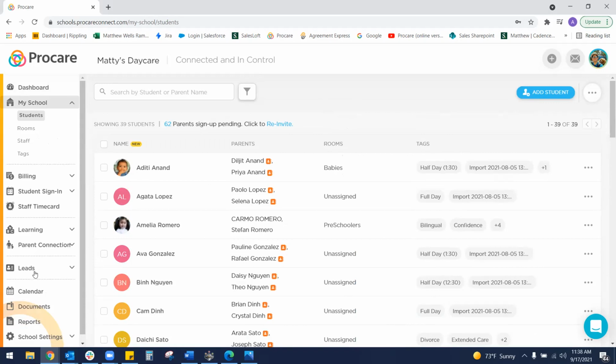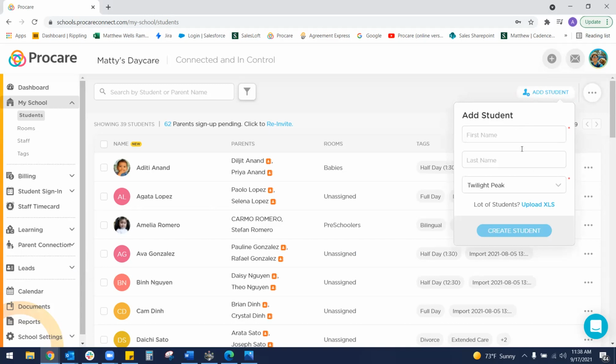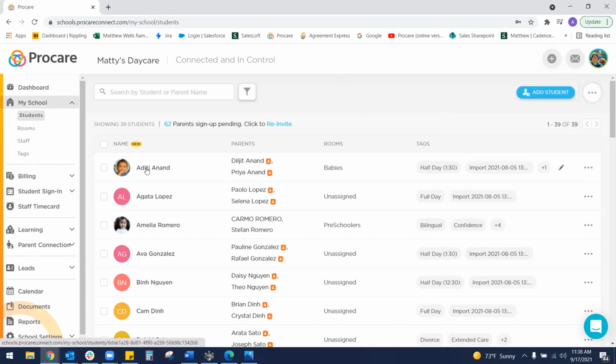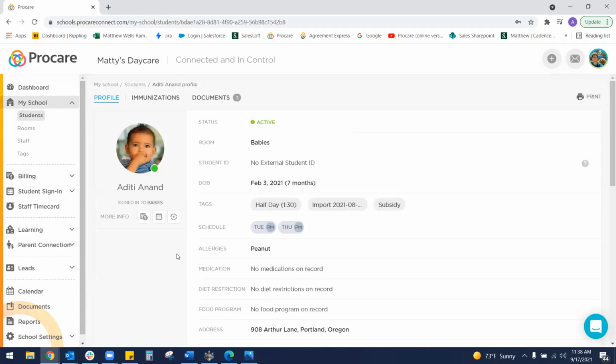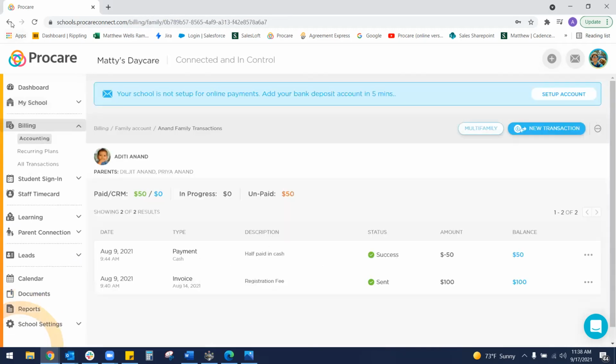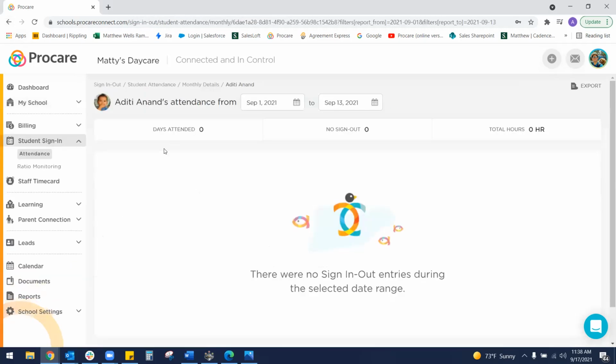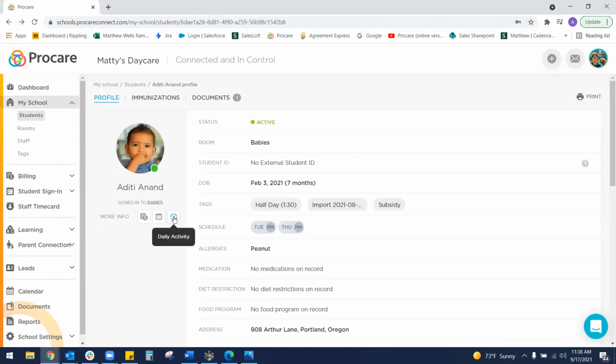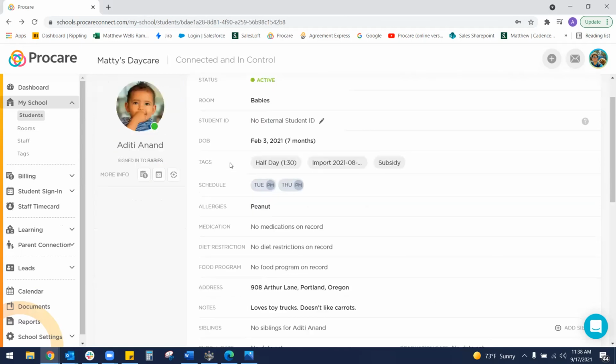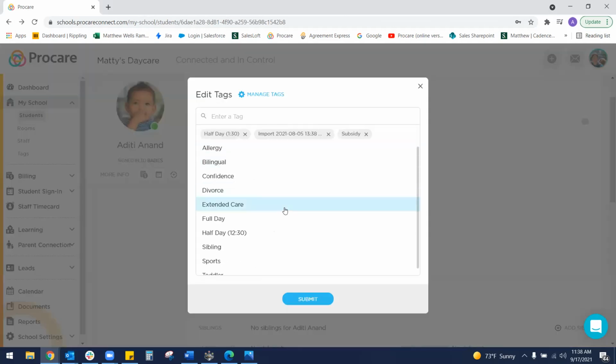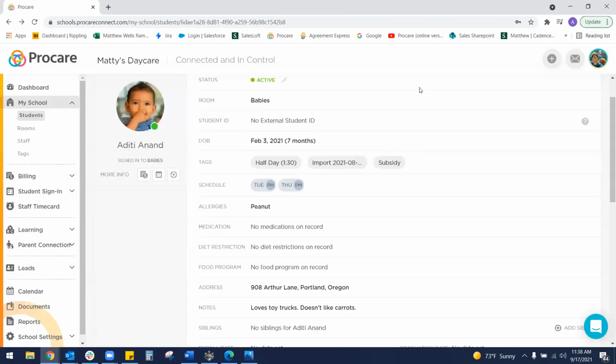You can add students either by their registering or parents signing up through the leads, as we talked about briefly, or you can add students directly from here. Once you do so and you admit them into your system here, you can further edit their information, add pictures from here, go to their specific billing. You can also check their attendance records, their sign in, sign out. So I haven't signed this child in or out in a while, so that's why there's nothing showing up there. But you can customize it as much as you want, really. You can edit the rooms they're in, assign them student IDs, assign tags. There's a pre-existing list where you can also manage your tags, add tags, or delete tags as needed.